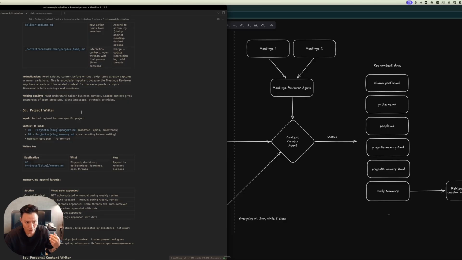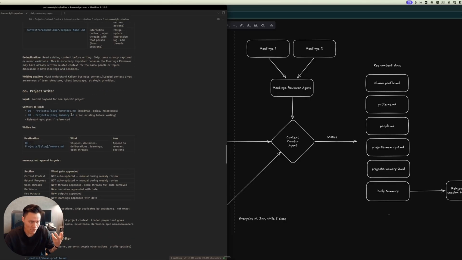Then we've got the project writers, and assuming that the session is going to be a session about Alfred, then it will read the project.md for Project Alfred. It will read the memory.md, so that's the learnings file for that project specifically. It understands where we're at, what the game plan is. It understands what historical learnings we have gathered already.